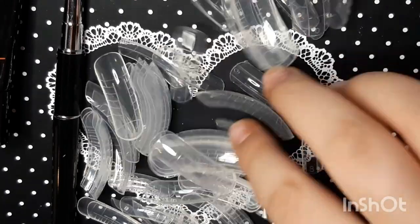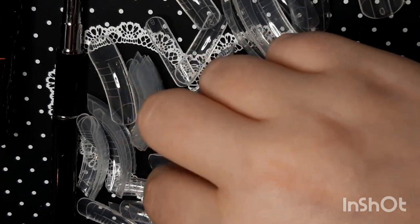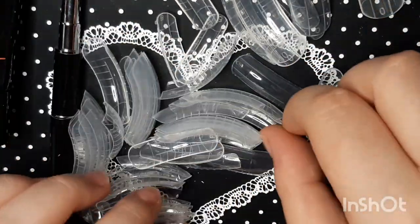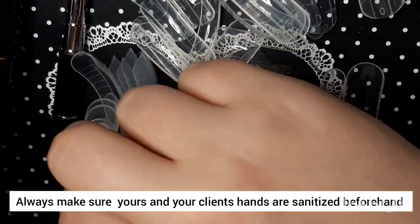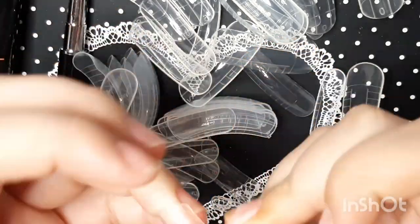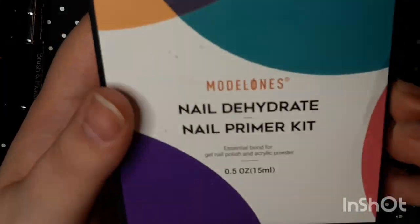By the way, if you see a little bit of pink and orange in my nails, it's from the chalk. I couldn't get it out of my nails properly, so I just ignored it. But my hands are washed and everything. Anyhow, I used dual forms today, obviously. I only used the yellow because I really fancied a nice, bright, colourful set.